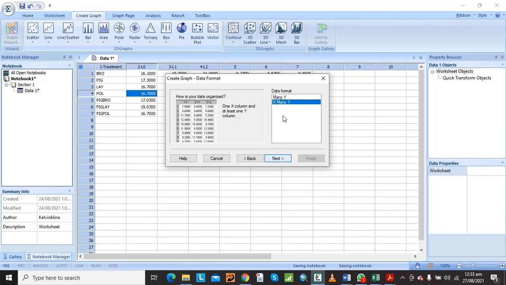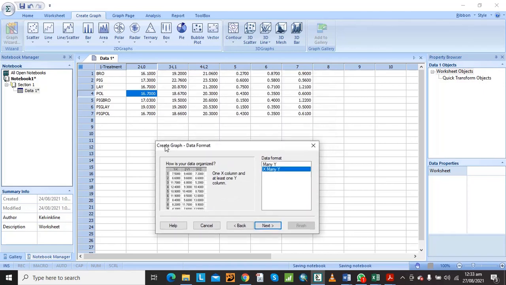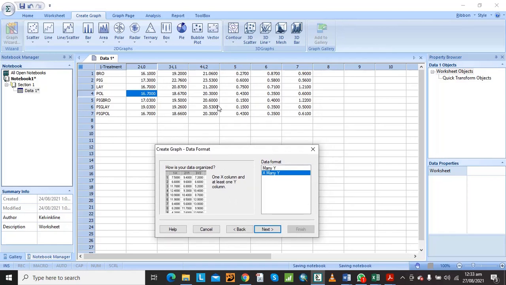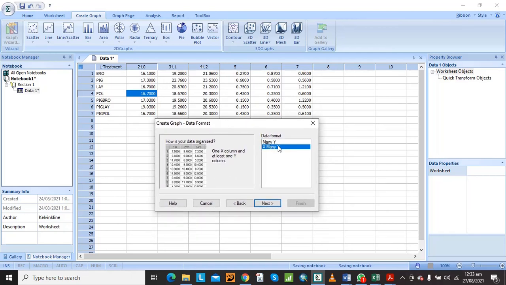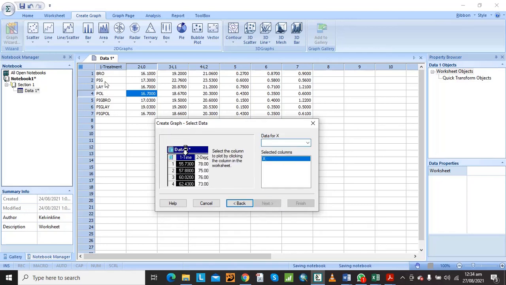Now we have two prompts here: x, many y, and many y. A graph has an x-axis and a y-axis. Our x-axis is basically our treatments, and this other data is going to be in the y-axis. So we choose x, many y, click on next, click on x data.